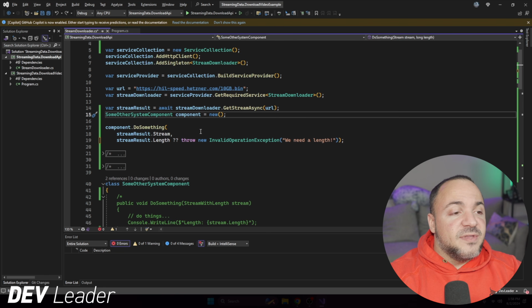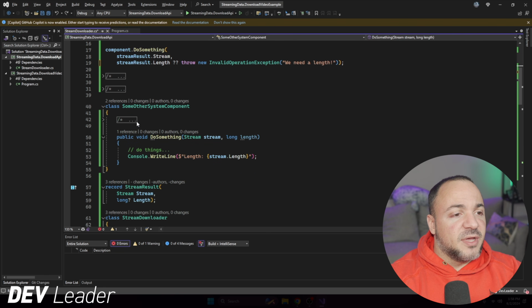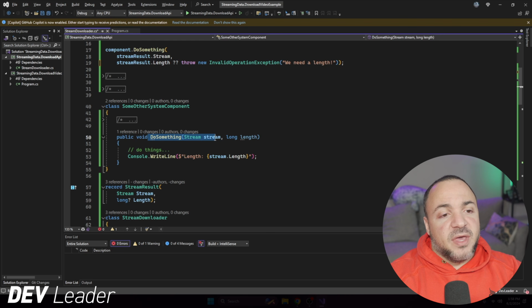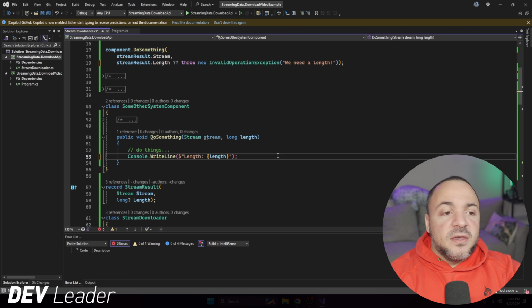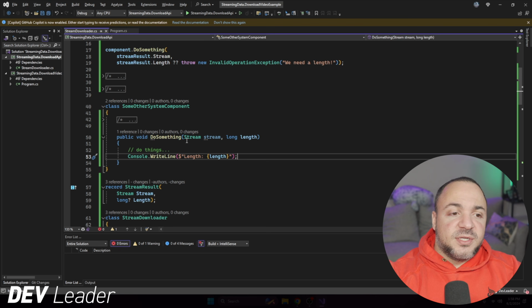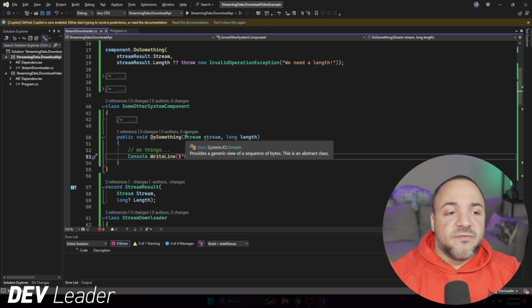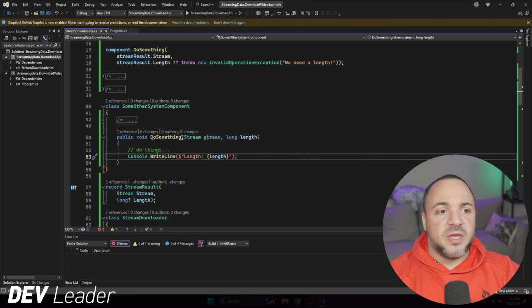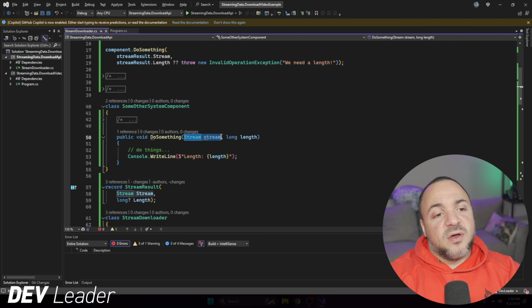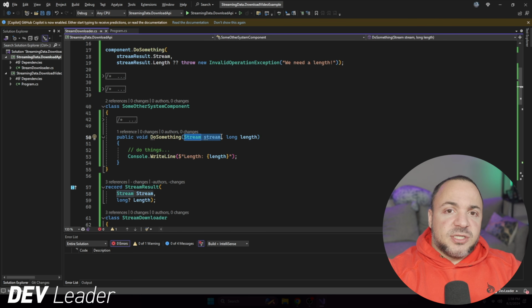Now, we have this component, and I didn't really explain it earlier, but DoSomething would have to take in a stream and a long length if we wanted to do something with the length. And this should read something like this. The reason that we would have to do this is that according to the Stack Overflow answer that we saw, where it was quoting some Microsoft MSDN documentation, we can't trust the length on the stream class.